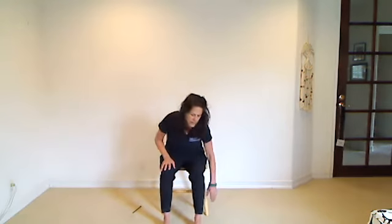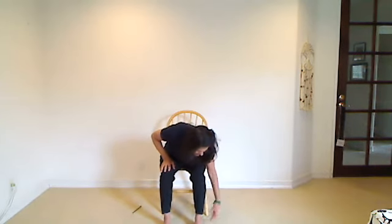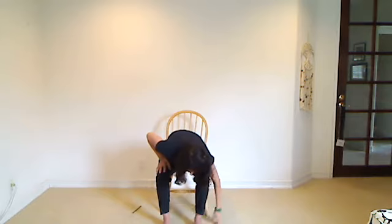We'll go to the opposite side now, letting the left hand hang, shaking, releasing. Set your gaze on the left hand, inhale, circle, sweep, reach, and exhale, let it go. Two more times here. Inhale, reach, follow, and exhale, release. Last time here, inhale, circle, sweep, reach, and exhale, let it go.